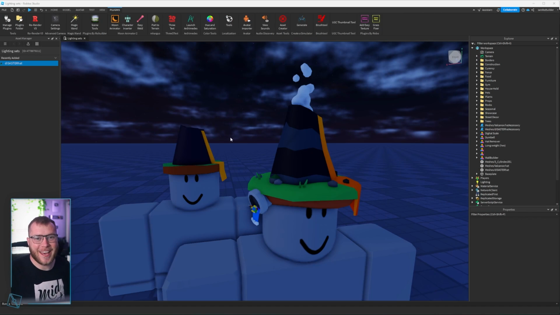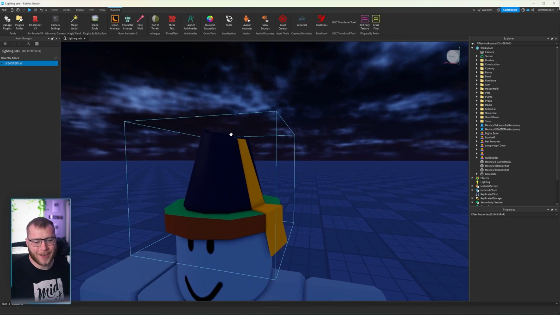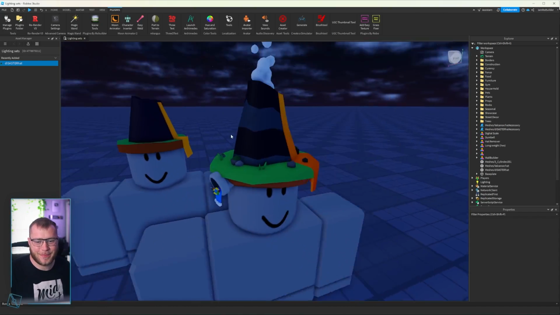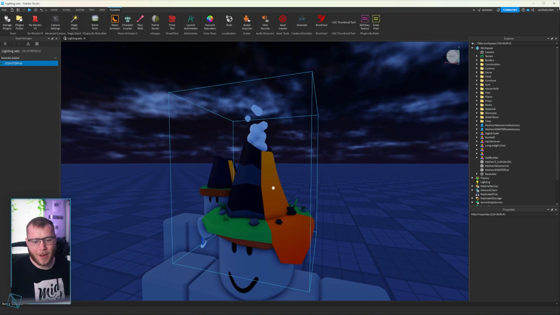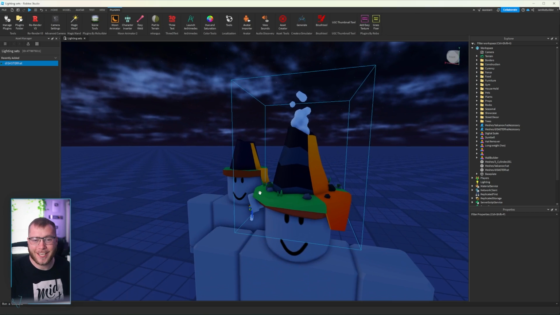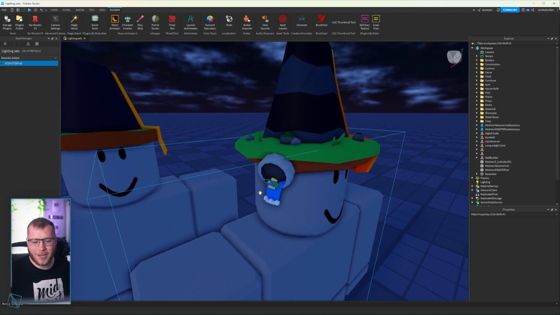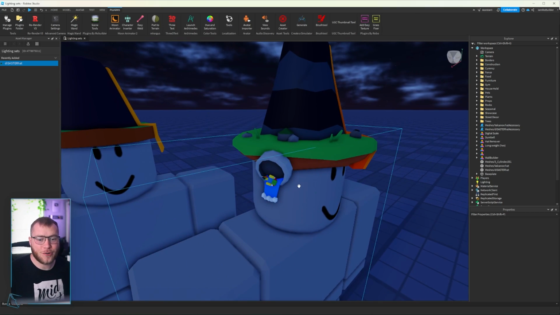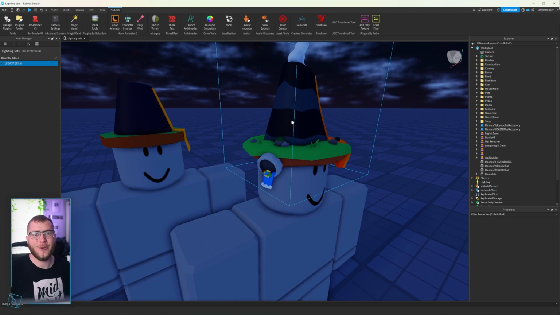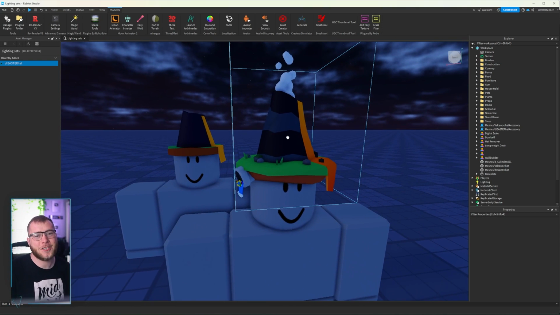Alright guys, so I went ahead and remade the hat. It's a lot better now. This was before, and this is after. So we added a bunch of fun stuff to this. The smoke, just more design overall, rocks, grass, better looking hat. And then we added a noob going down a waterfall, and the noob is wearing the same hat that you're wearing. It's fun. It looks a lot better now.